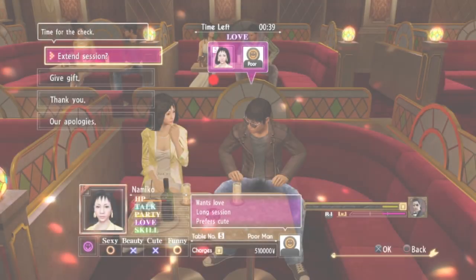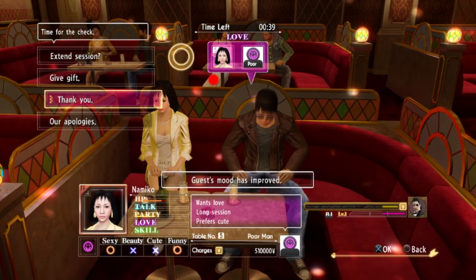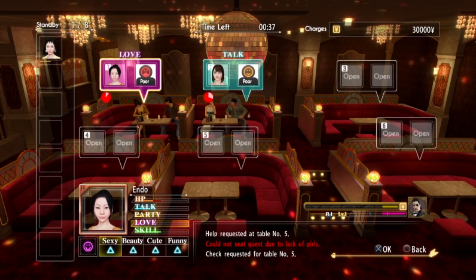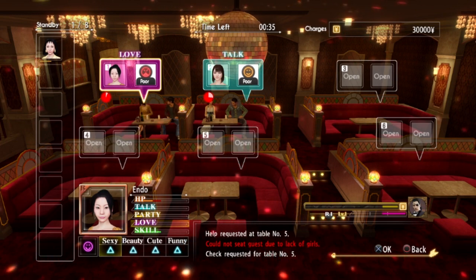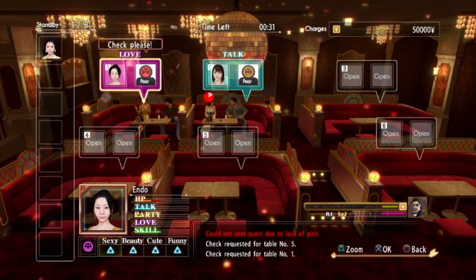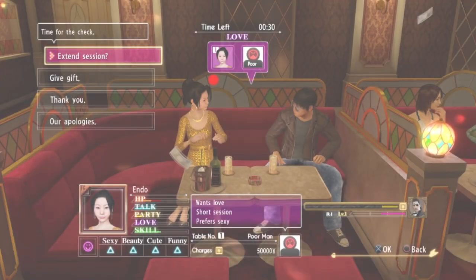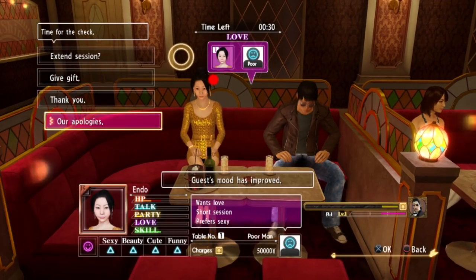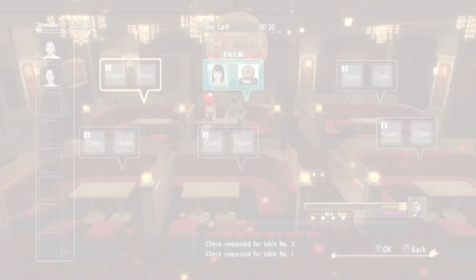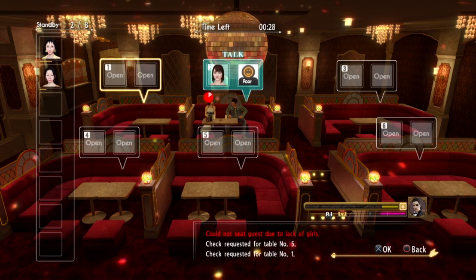Check, please. Seems to be pretty good. Thank you. I feel so bad, because I think I've given this lady 2 calls lately, and I'm gonna have to say sorry. Our apologies. Guest mood improved. Guest left unsatisfied, but at least he's feeling better.